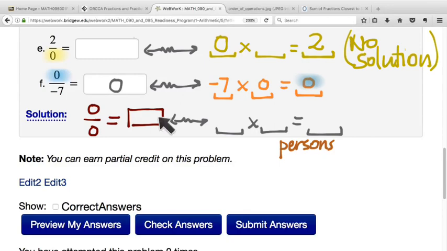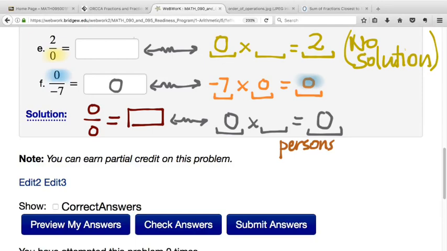First of all, this blank in all of our examples was playing the role of the missing factor. So this one's going to be blank. But then the other two are going to be 0. The denominator ends up here, and the numerator ends up there. And so whatever 0 over 0 is, it's an answer to the question, 0 times what is equal to 0. And how would I answer that question? It could be literally anything, exactly.